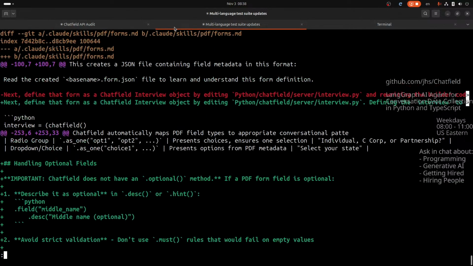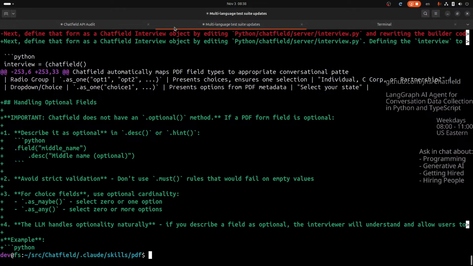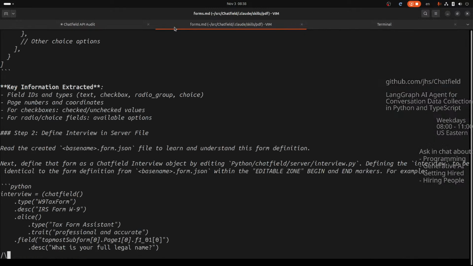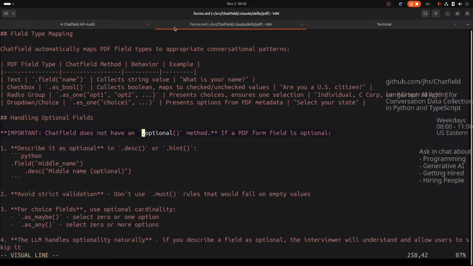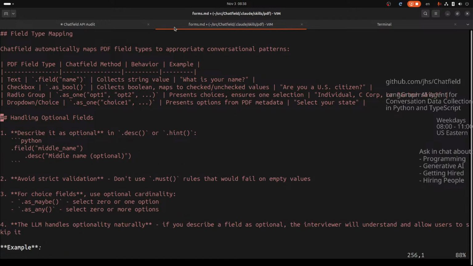So these optional fields, I still don't like these dot optional. Okay, vim dot optional. I don't want to call dot optional. Describe handling optional fields.